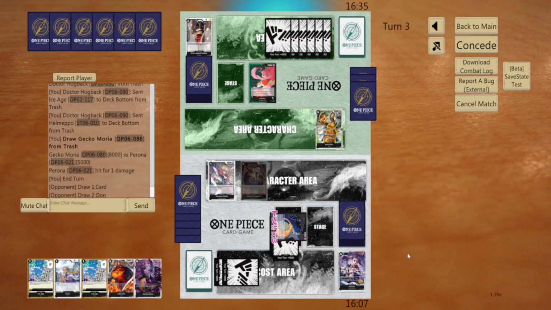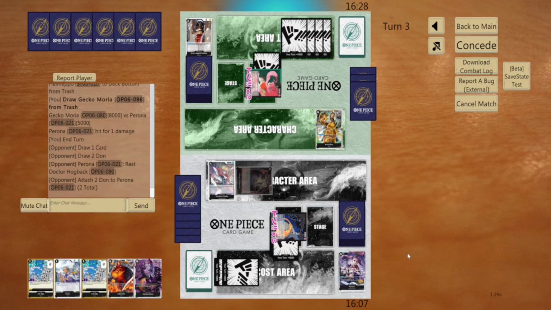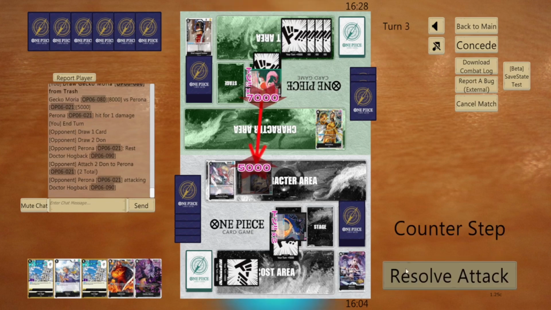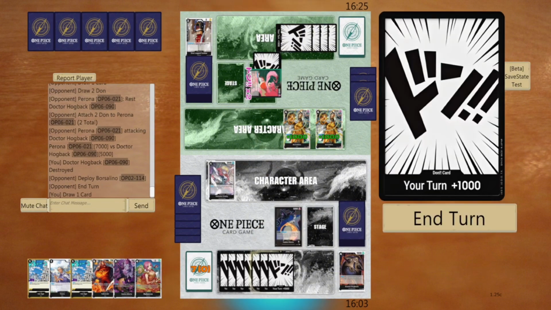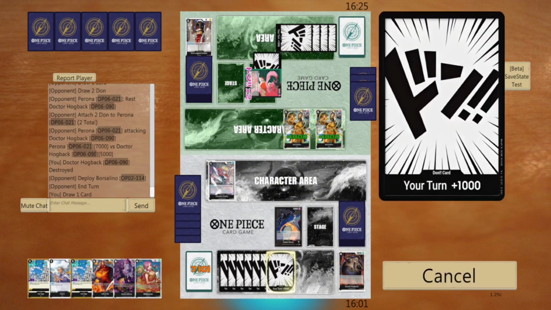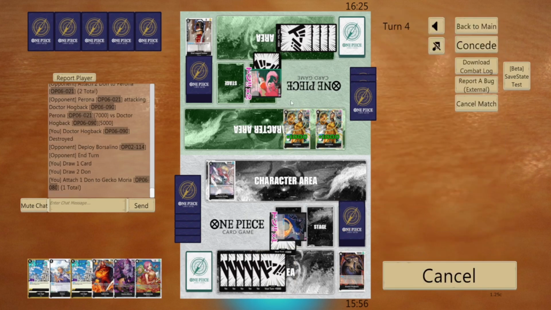Being a 4-life leader in this meta feels pretty bad, and so that is one of the disadvantages of playing Perona right now. They're going to rest Hogback and swing 7,000 into him. I can't save him even if I wanted to, but even if I could, I wouldn't, just because they can threaten the Ryuma, and I'm going to waste counter on a card that is just going to be KO'd anyway.